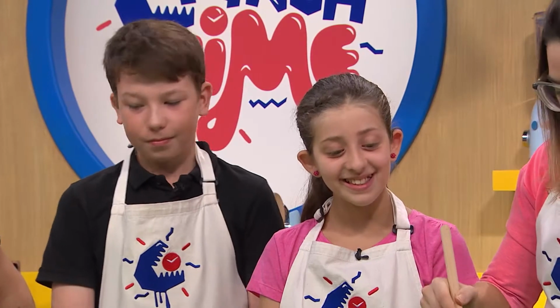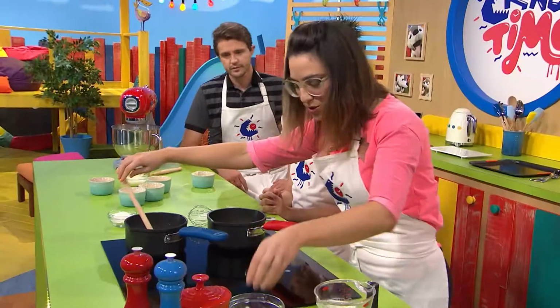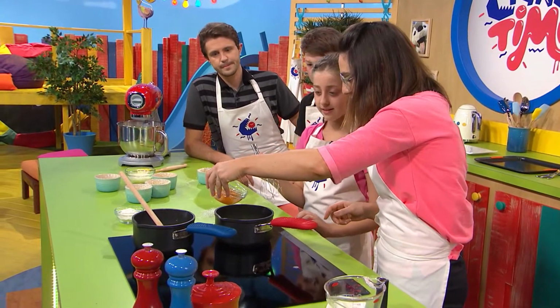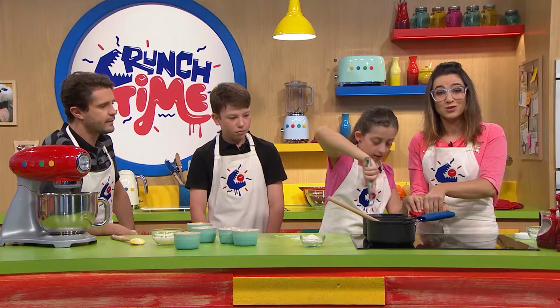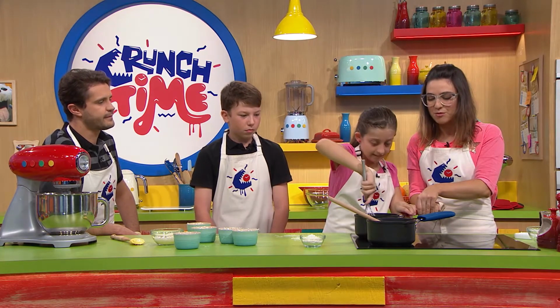Sounds good. Okay, now this one I'm actually going to get you onto because it's cooled a little bit. Grab the whisk, I'm going to pop the eggs in and we're going to stir them in. You ready? There we go. Start whisking. There we go. This one's actually cooled, so you're fine. The reason we take it off the heat is we don't want to cook the eggs, we just want to combine them with the roux.